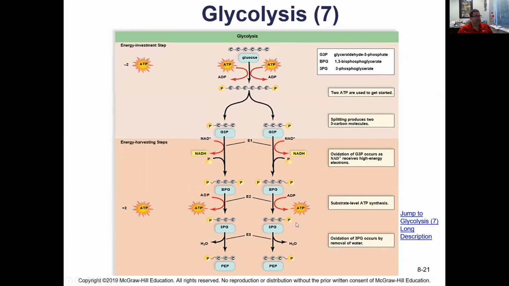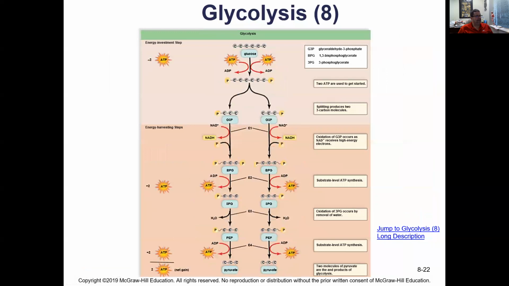Yep, that's another enzyme reaction. And here it comes. Finally, we do it again down here. So we've got 1, 2, 3, 4, 5, 6 of the reactions. There's 10 in there. We're missing a couple of them. There's 4 enzymes there. Okay, and so we end up making 2 more ATPs there.